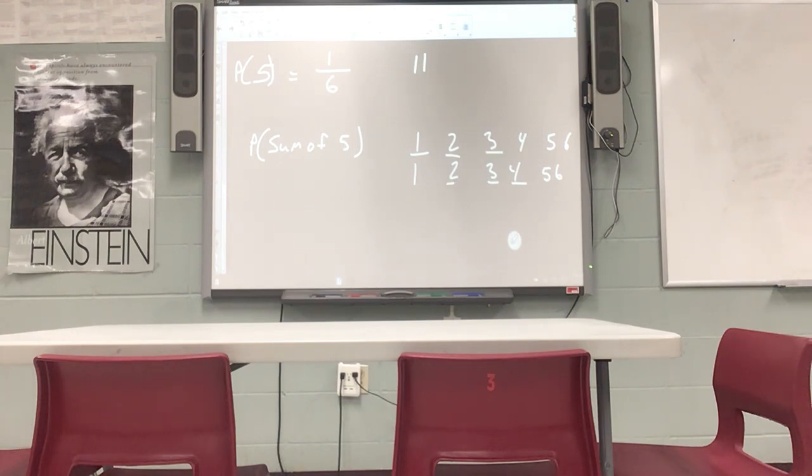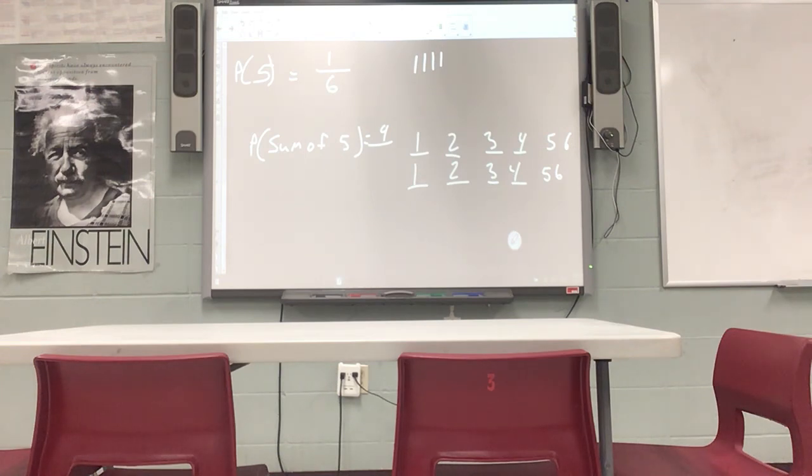There's 3. Oh, I'm about right here. There's 4. Is that it? Is there any other sums of 5 that I didn't underline? Y'all good with that? So 4 out of, now how many different, need an equal sign there, how many different ways could that number cube have landed?